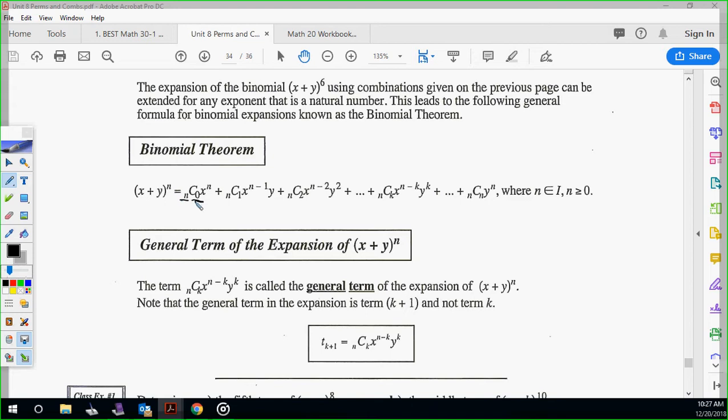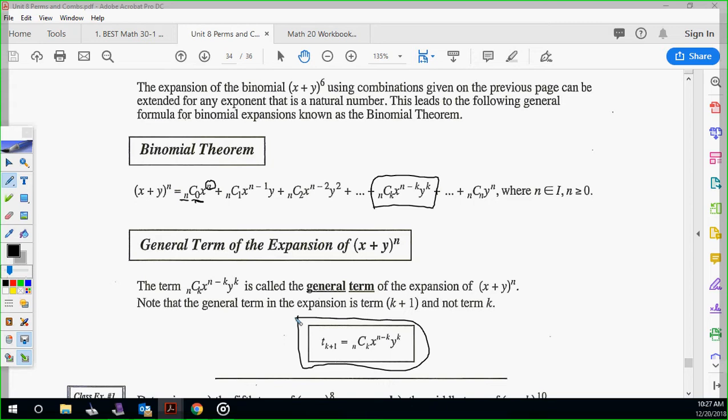So you always start with 0, then you go to 1, then you go to 2. You have your x to the n, your exponent of x there, and then you can see how it operates here: n minus 1, y to the 1, n minus 2, y to the 2, and so on. So this is the general form, which is our binomial theorem for the pattern of terms. Remember in Math 20, we talked about general terms a lot. Like what's a general term for the geometric sequence? What's a general term for the arithmetic sequence? This is the general term for the binomial sequence, for the theorem.